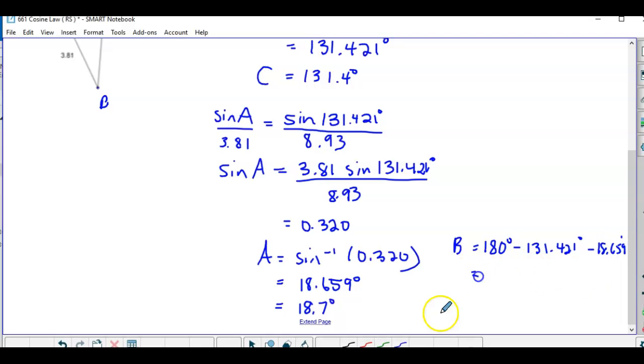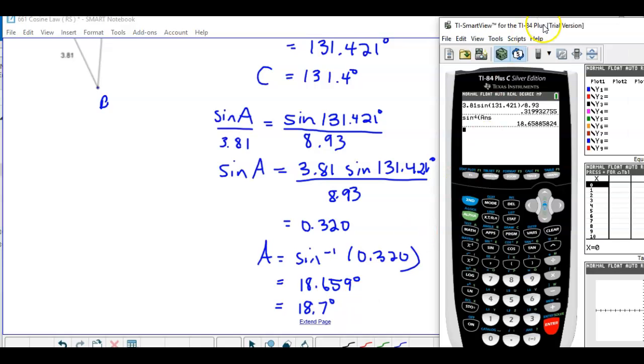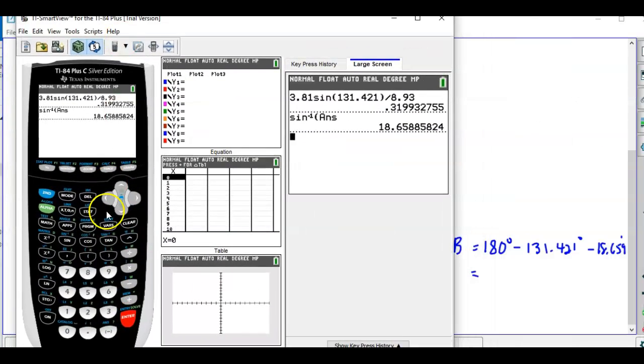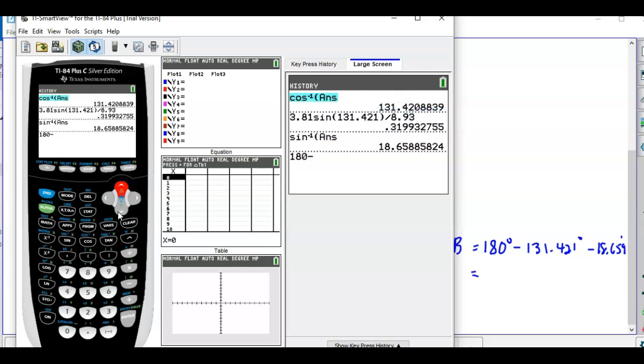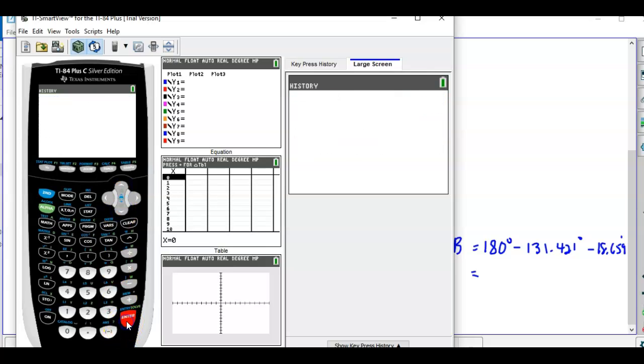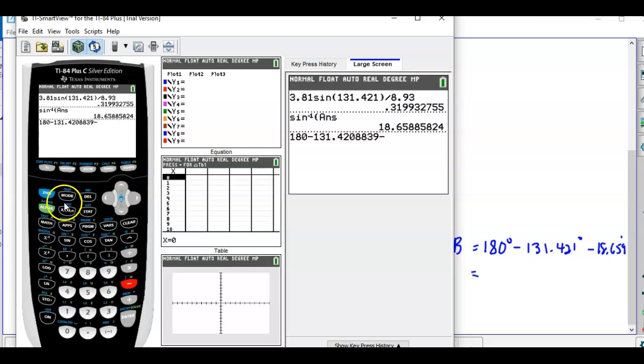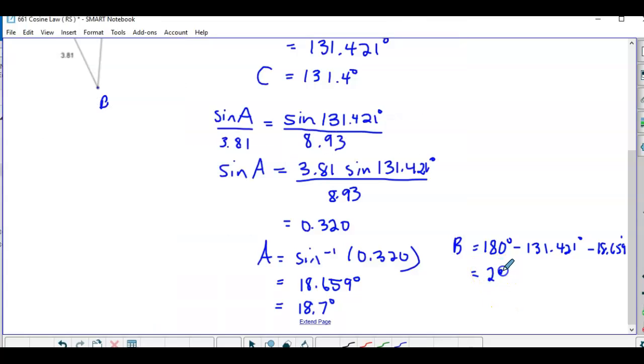The space there. And then, so when I do that, actually, if you have an older version, a newer version of the calculator, you can cursor up to, oops, there, 131, enter on that, then subtract the answer, or you can cursor up to it. Okay, and that's 29.9 of the rounding.